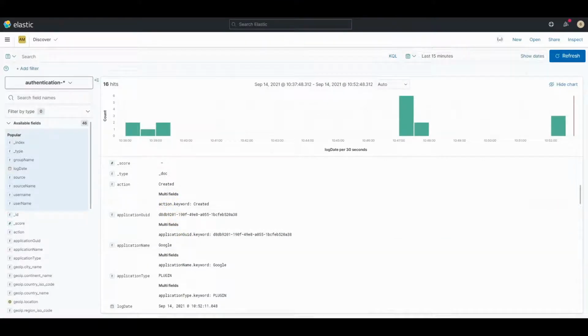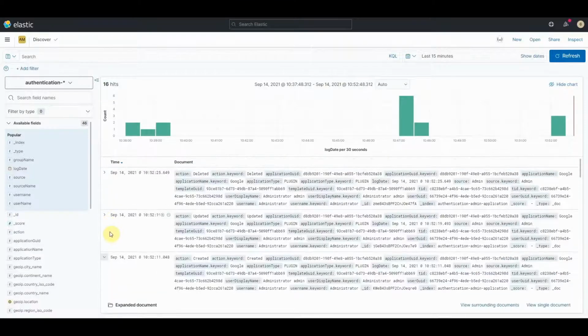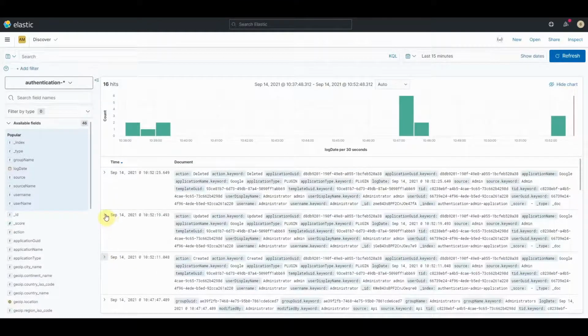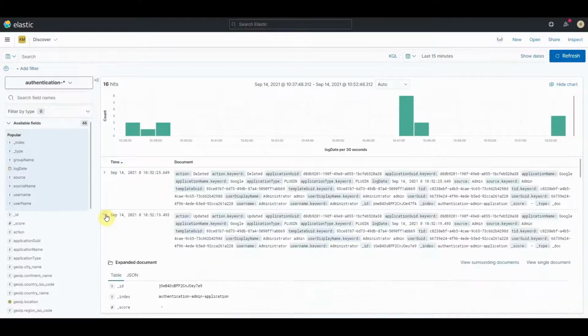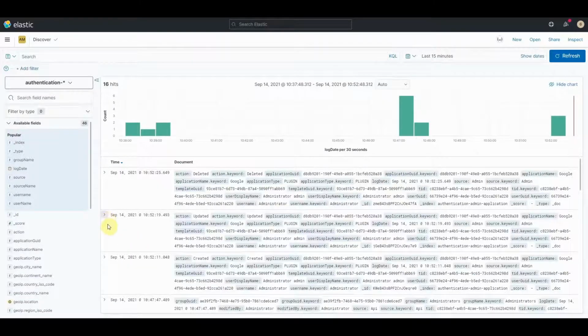Please keep in mind that this audit log does not contain the contents of an update, so you can only see who did the change, you cannot see what the change was. This might be added in the future, but for now we just add the audit logging so you can actually see which user touched an application.